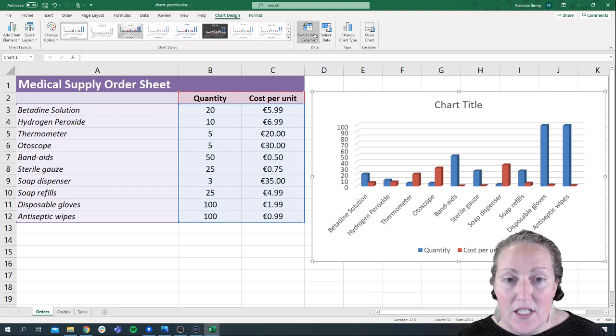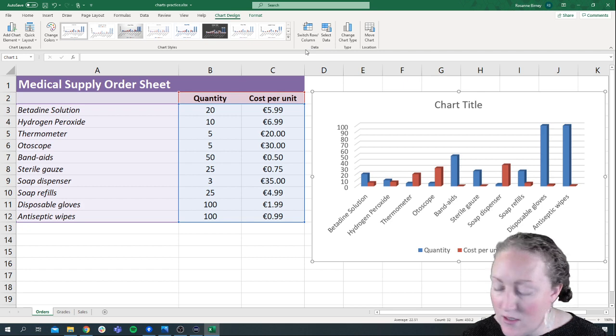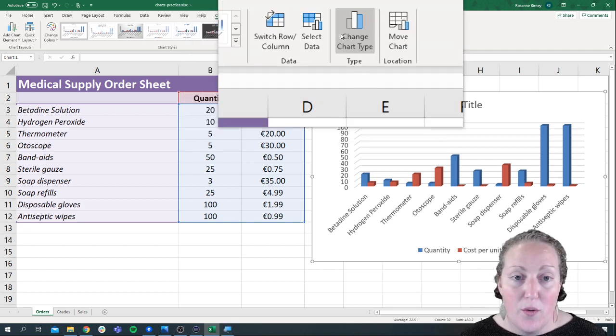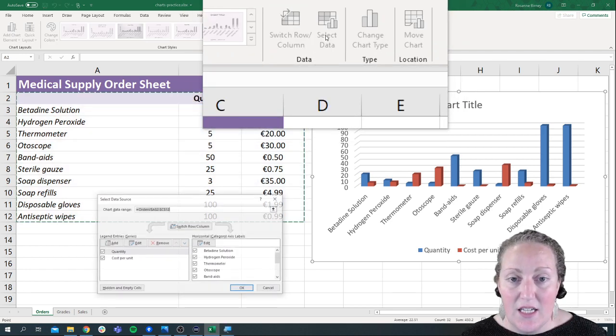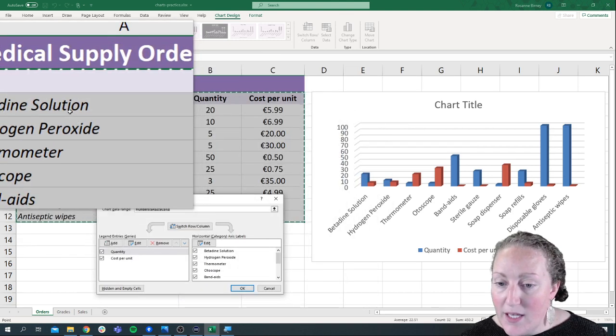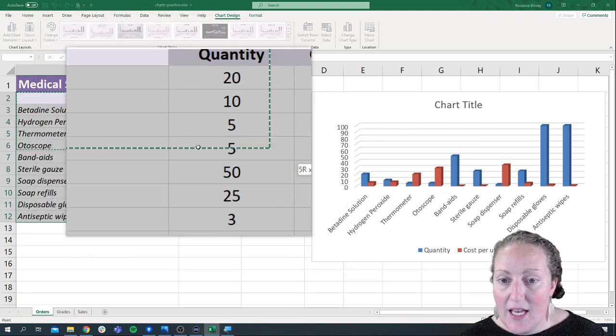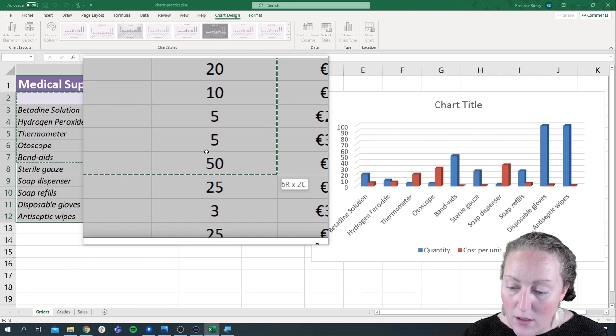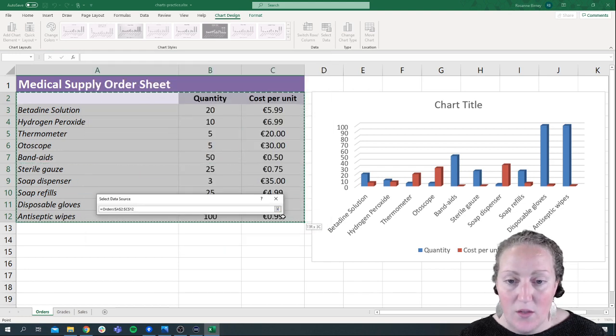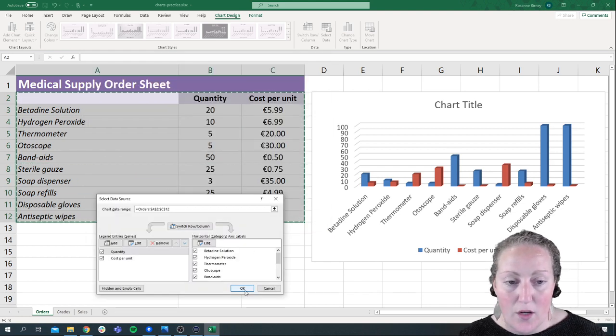But if you ever need to kind of reselect the information that the chart is coming from, you can do that on the Chart Tools menu up at the top there. Go to Select Data, and then you'll be able to highlight again all of the information that you wanted to include, and just click OK.